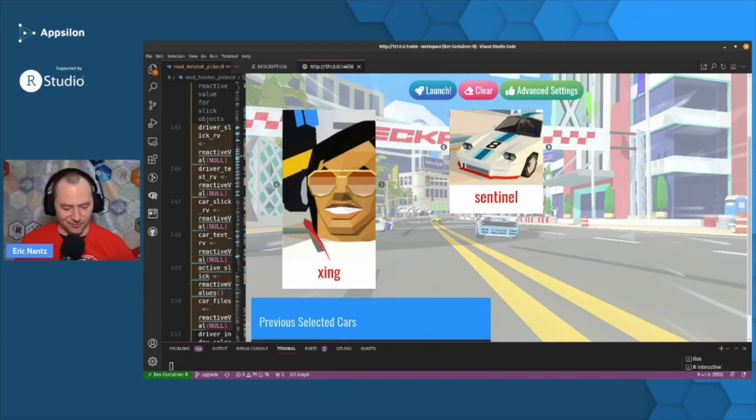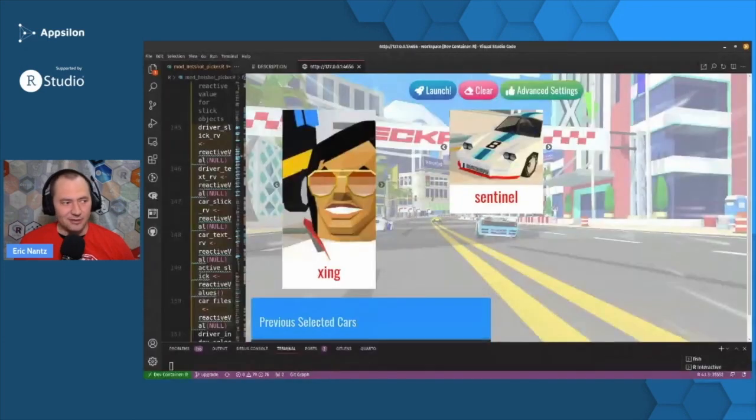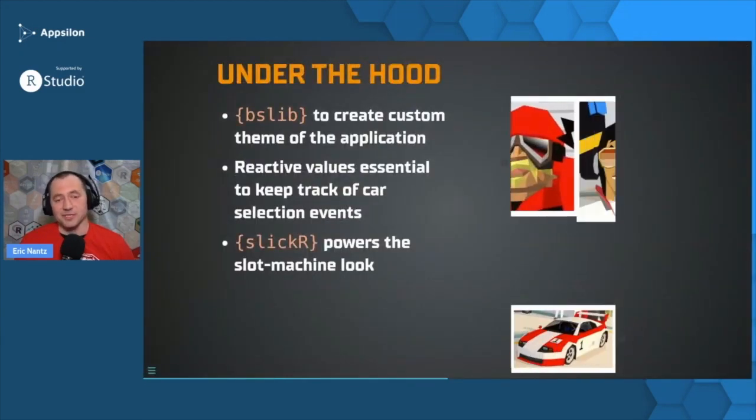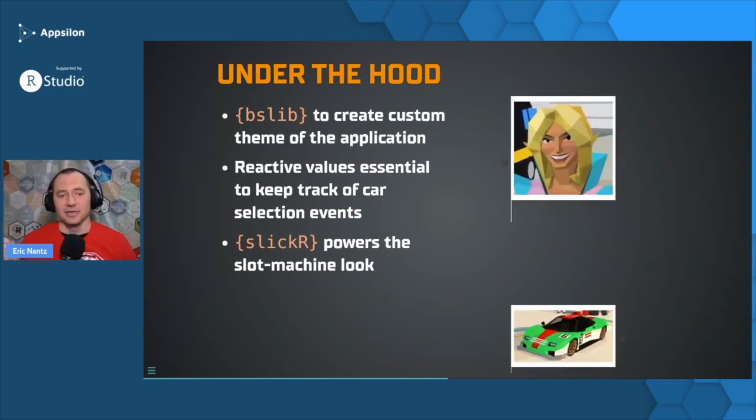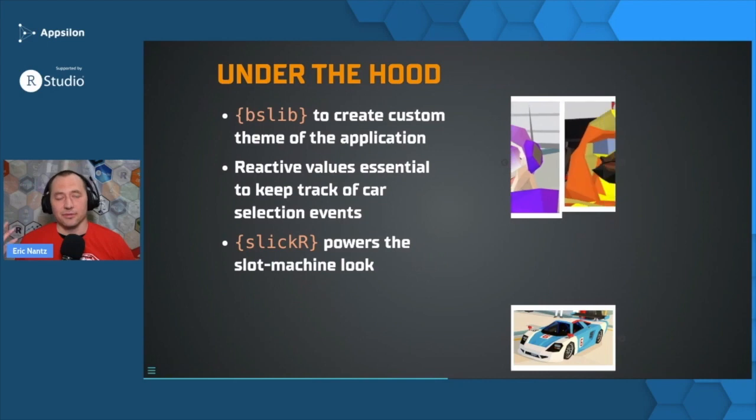Is this just for fluff, or what's the tech behind this? So let me go to my other viewer here. Okay. Sorry, I had too many windows, way too many windows, folks. All right, let's see, where is it? There we are. So under the hood, as I mentioned, bslib is used to create the theming of this app.